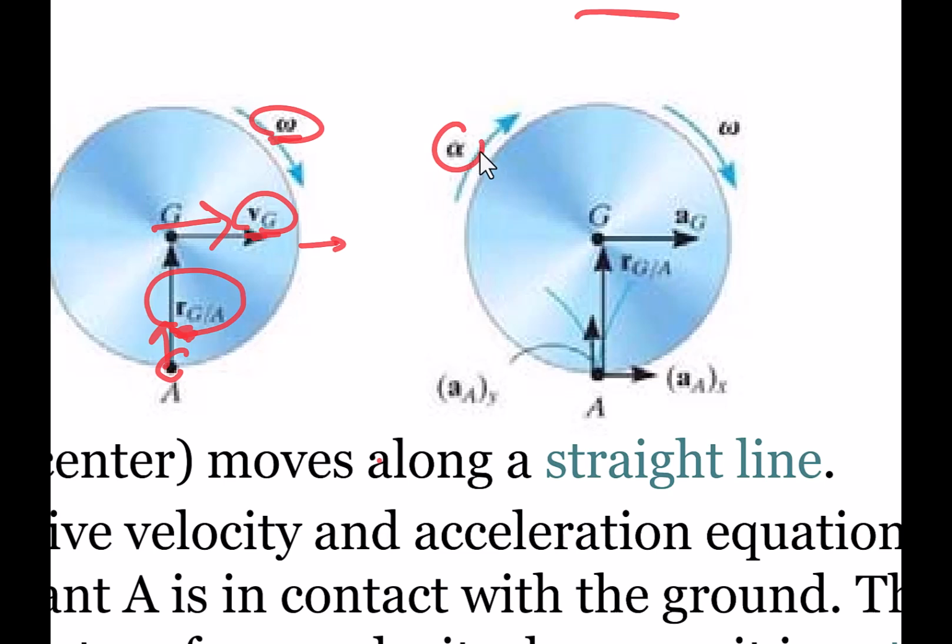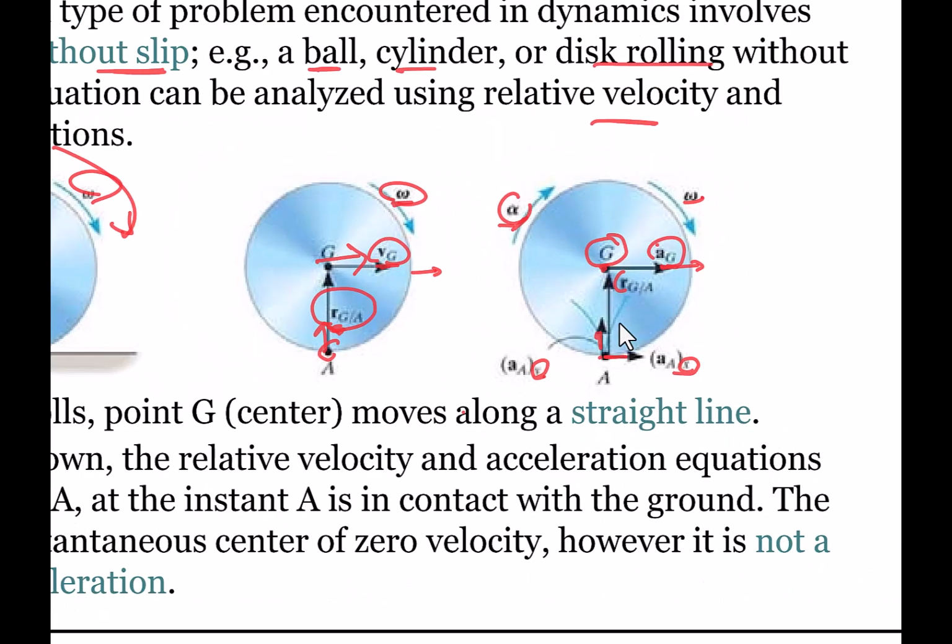And you have an angular acceleration as well, and you have Cartesian components of the acceleration A as a function of the point G. A_G is a vector, and these are all vectors. Acceleration of point A has two components: first, acceleration in the x direction, acceleration in the y direction, and tangentially you have this.